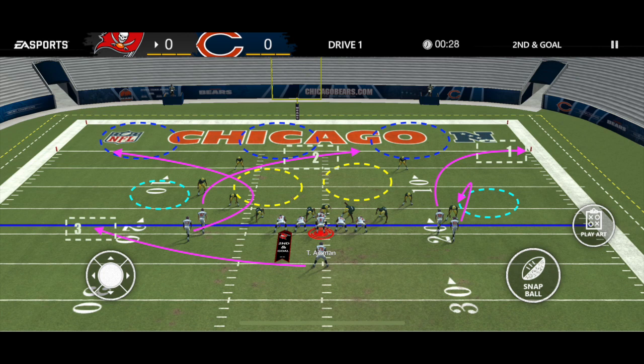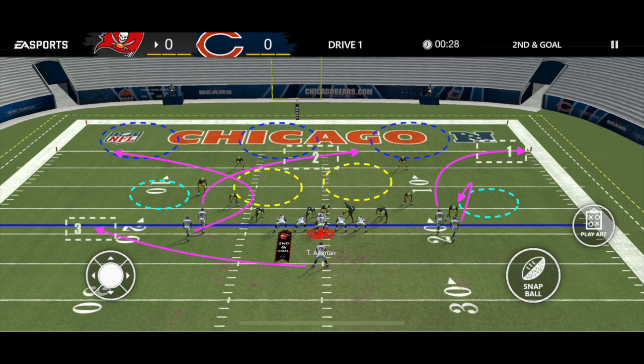Here are the receiver routes. So your primary read is your receiver running the corner route, in this case my slot receiver. Since I know that cornerback 1, who is on the right side of the field, will not be dropping back into a zone deeper than a light blue, then he will most likely be covering the receiver running the hitch route, meaning I have a lot of room between the flat light blue zone defender and the safety who is dropping into his deep blue zone.